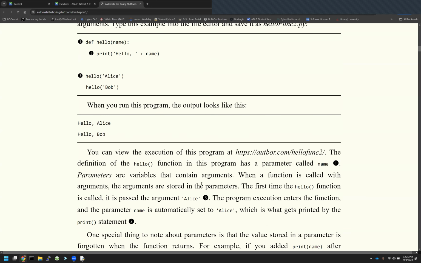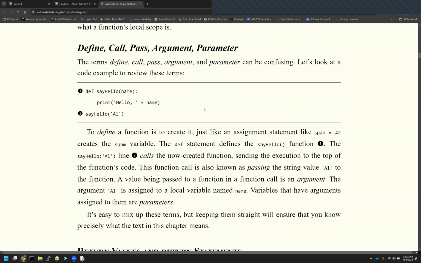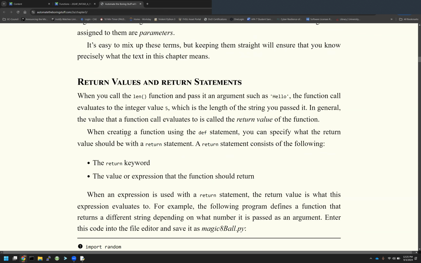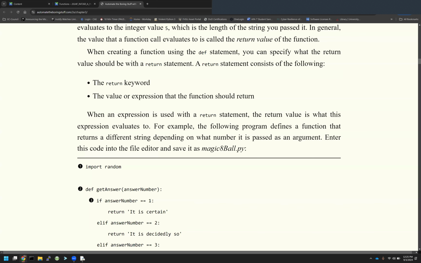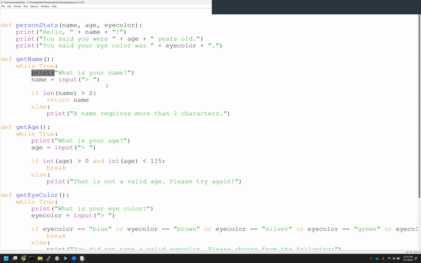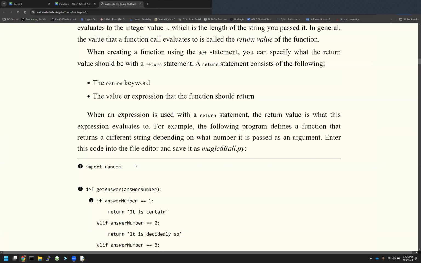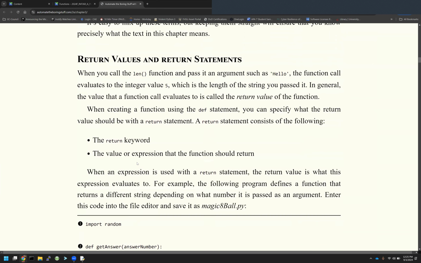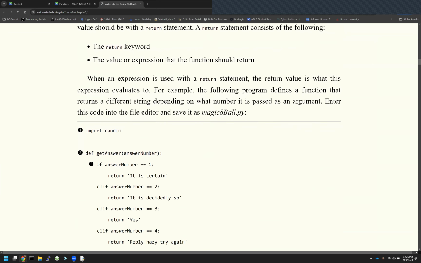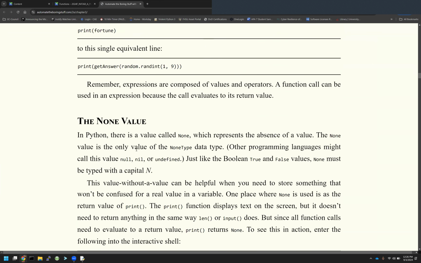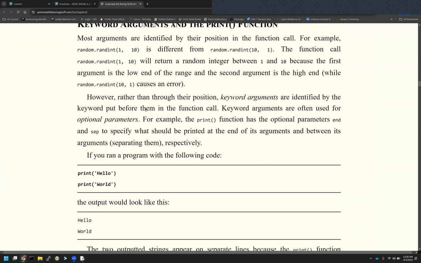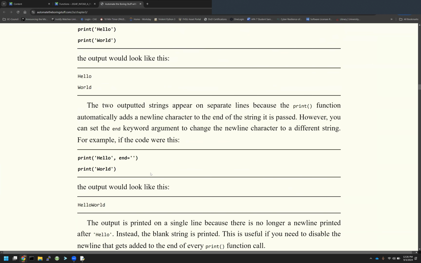So if we look at our homework or our book here, it's going to do all the little things that we've just been talking about, right? So name in this case is we define, call, and pass an argument. We can return a value. So instead of me breaking out of that function, I'm now returning whatever they typed in back to the original call. So that's called a return statement. By default, it returns nothing, right? So if I tell it to print the name, it'll print a name, but by default, it won't return anything. All right, so you can see those numbers there. You also have what's called the none value. We can ignore that. There's keyword arguments in a print statement. We'll cover that here in a little bit.